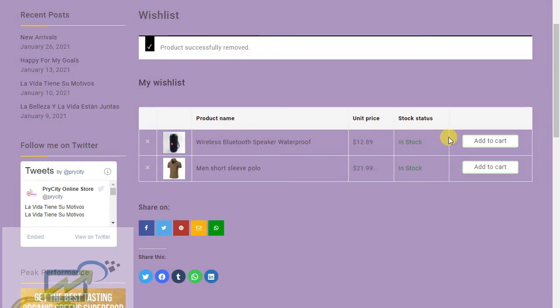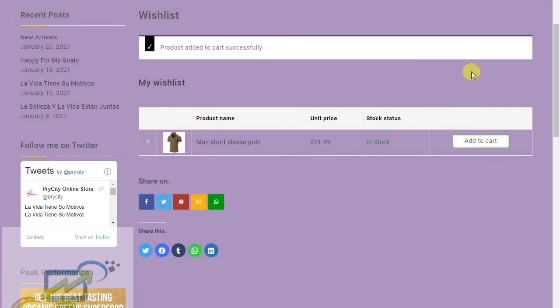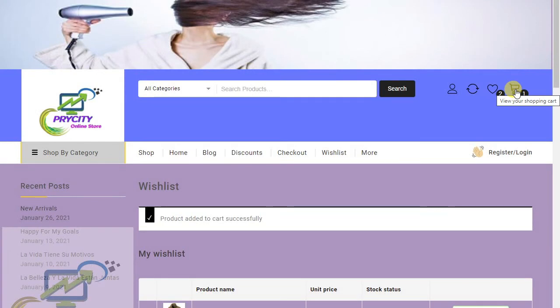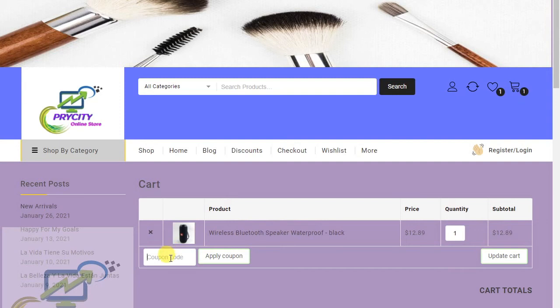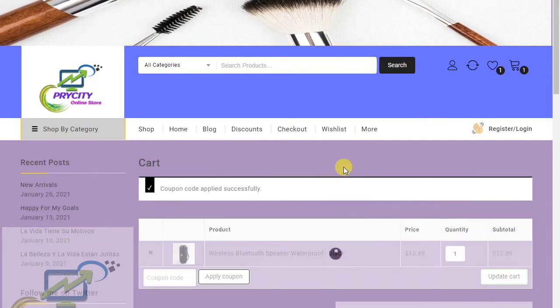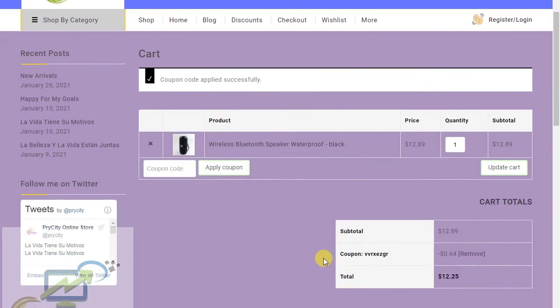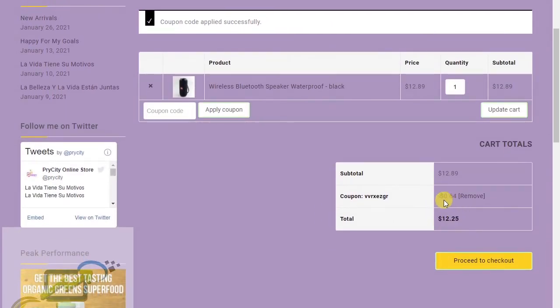So if I want to add this to the cart, and it's actually on the cart side, either you want checkout or actually you put it in the cart, you need, or if you want, you do add the code right here. So you apply the code, and you're gonna see that it actually made a discount, right?